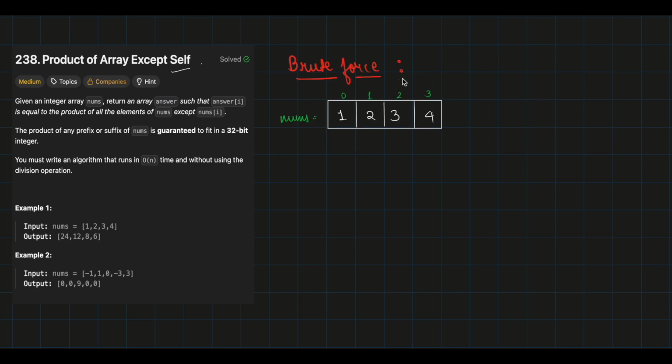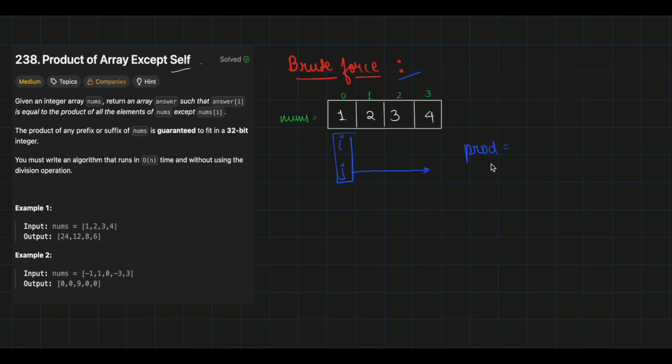So what the brute force solution says here is we can use two nested loops, one i starting from 0 and a j starting from 0, and we would traverse j on every iteration of i, and we'll only skip the iteration where i is equal to j.